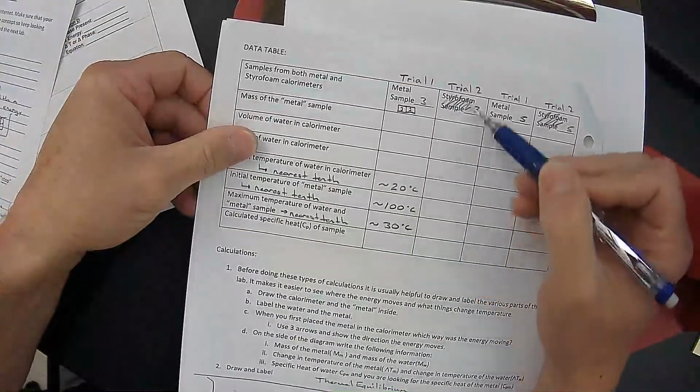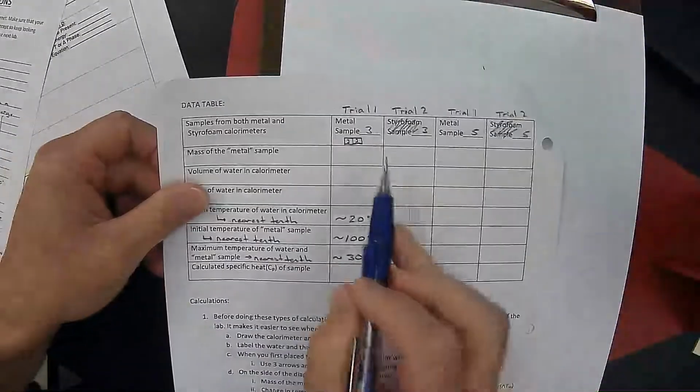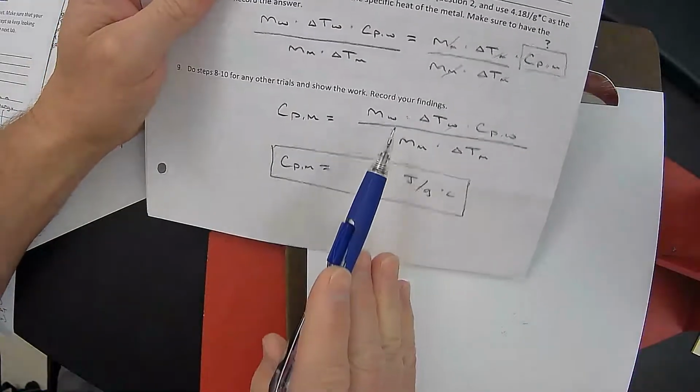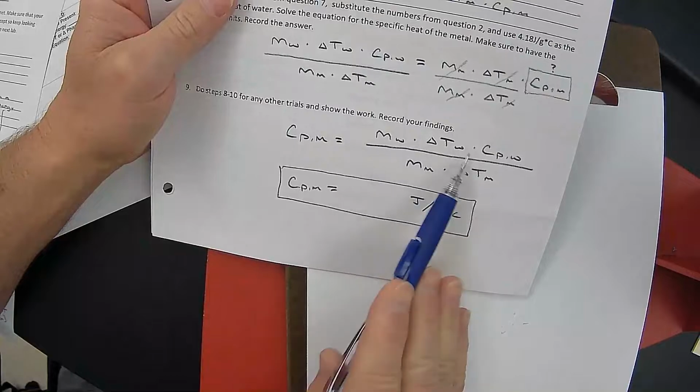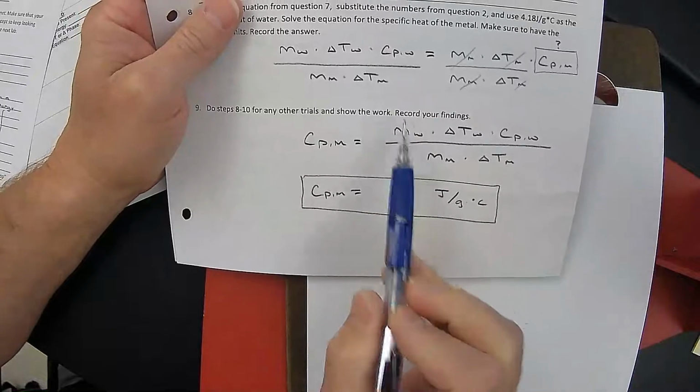Now, we're going to do this calculation not only for the one metal of trial 1, but also trial 2, and then trial 1 and trial 2 of the other metal. And you're going to use both of those values to determine what the substance is. Then you're going to do the same calculations. I need to see these numbers. Now, in the next step, you would have shown me what numbers you're actually putting in here. So I should have pushed this down to the bottom and given space for you to actually put the numbers in and show me. I need to see what numbers you're putting in. So you're taking these values and putting them into here.